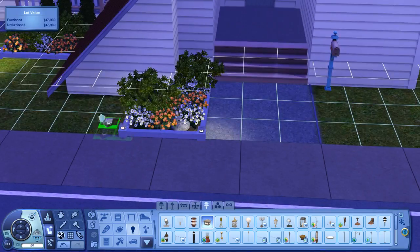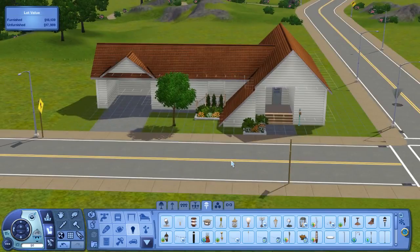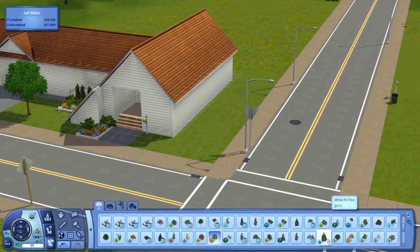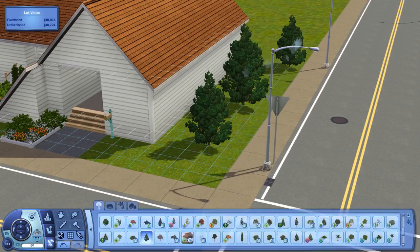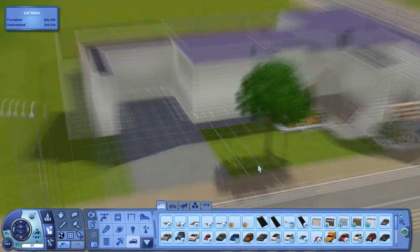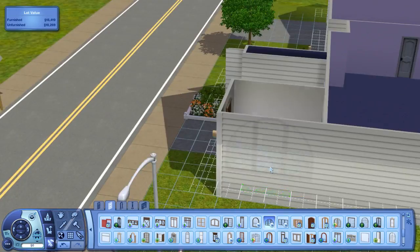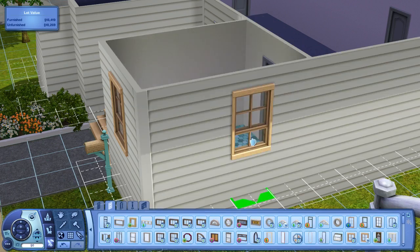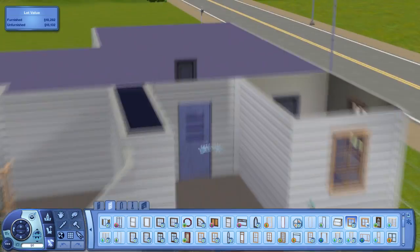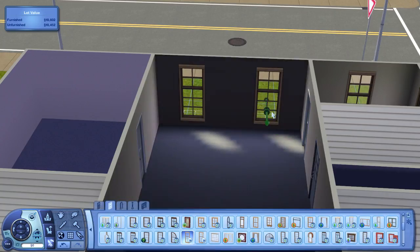I'm definitely nowhere near perfect, but then we go in, and I love doing this, going in and adding some night lights for the exterior of the house. It's a step I feel like a lot of people forget, and they don't always remember to go in and light up the exterior of their house. But I feel like it just brings the home together, and it just feels so cozy. I just love it so much. I'm weird like that though. But I always get excited doing that. I'm like, yeah, let's put in all the lights for the exterior of the house. It's just cute and fun.